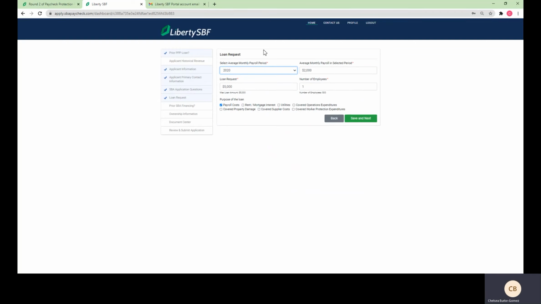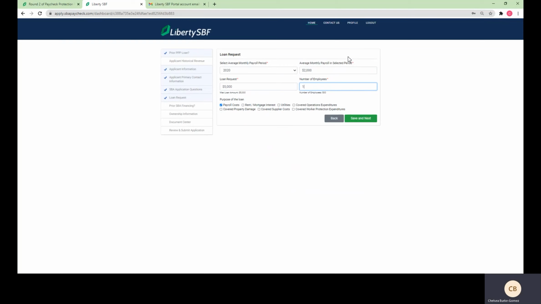So with a PPP loan program, you get to choose which monthly payroll period you want the SBA to take a look at in considering your loan request. So you must choose either 2019 or 2020. Then you'll add the average monthly payroll in that selected period here. Then you will enter in your loan request and your number of employees.